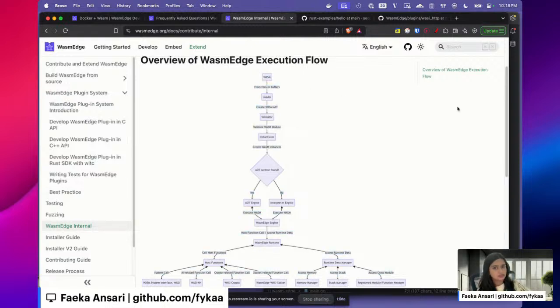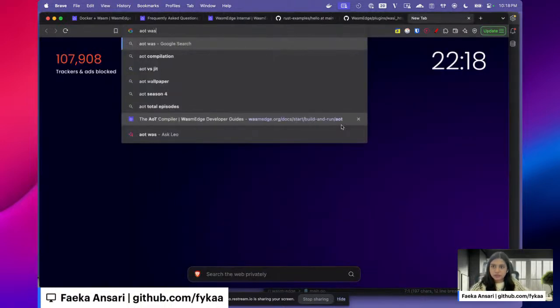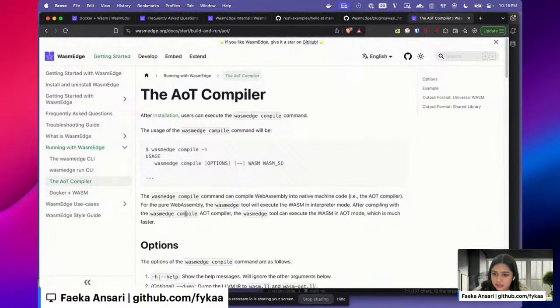So it seems like WasmEdge executes Wasm modules using a structured pipeline like this one, and this execution pretty much follows a lot of things like we saw on the terminal, like a loader, validator, instantiator, and then there was an AOT section that is found. What exactly is AOT? I would want to search what AOT is, which is not here. I think I know the full form of it, but I'm not sure. Ahead of time. Was some WebAssembly stuff. Okay.